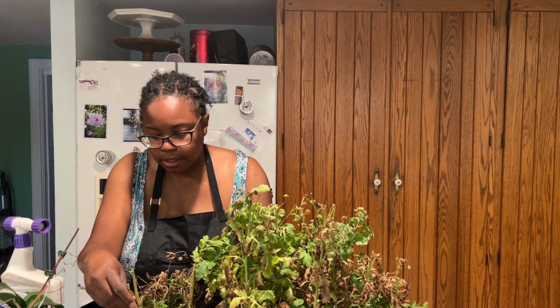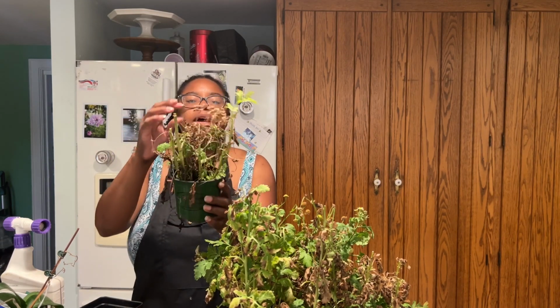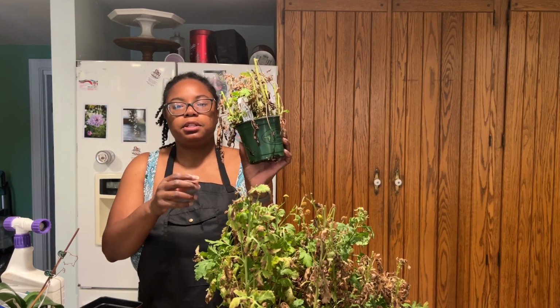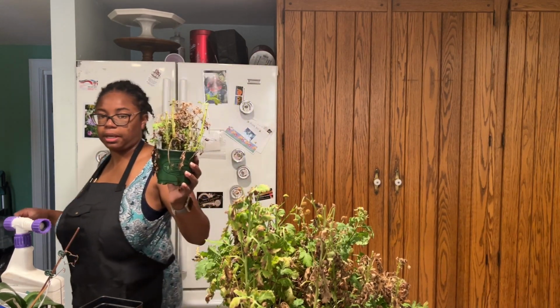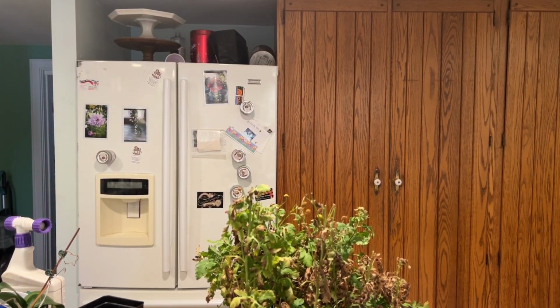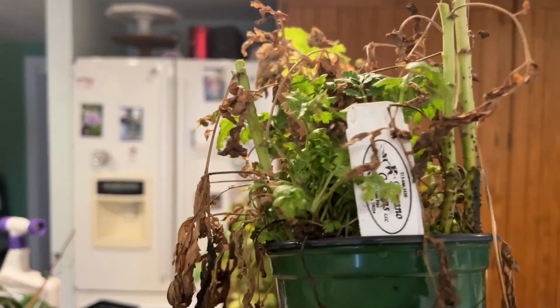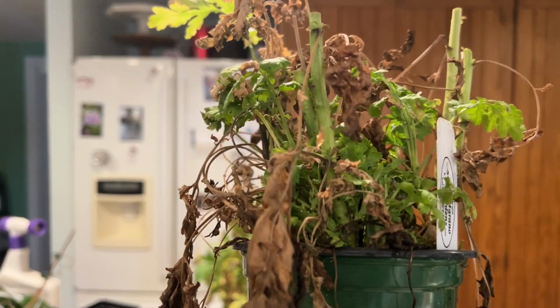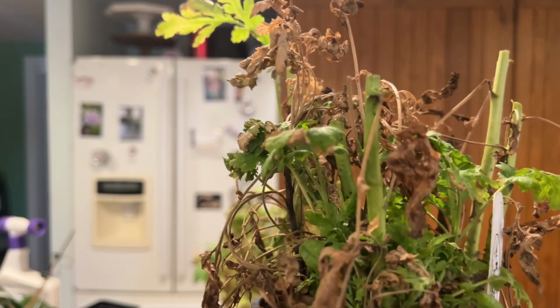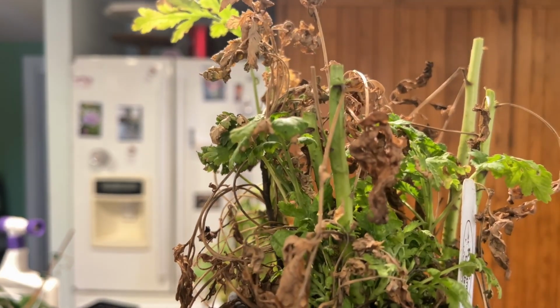So I've taken this back pretty far, and it's looking a lot better, but of course I've got these brown things. So let me come around so I can fine tune, and I'll show you how I fine tune this. Ooh, I nearly broke something, y'all. Okay, so as you can see, this is what the plant looks like. Let me see if I can actually zoom in on this.